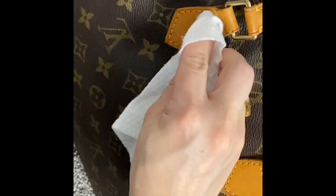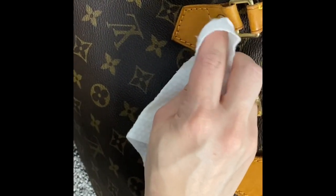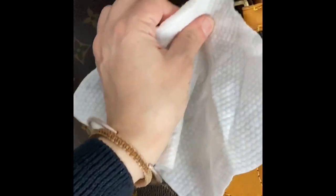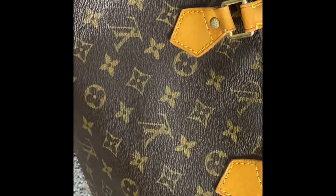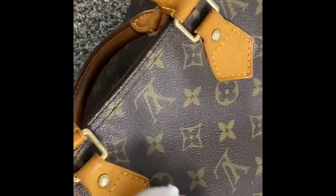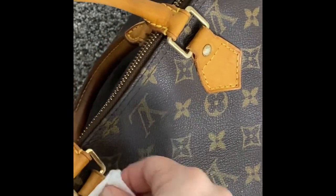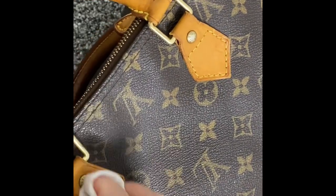And then I use a wipey and clean off the Brasso that I just put on there. Also, you can use a cotton cloth. I just prefer to use a wipey to remove anything around it. I use the tip of my nail to go around the edges to lift up any other gunk behind the hardware. And I just repeated that process for all the other metal parts on the handbag.